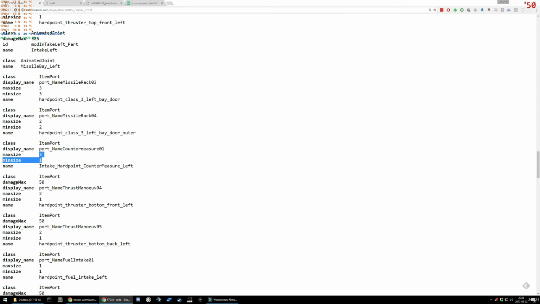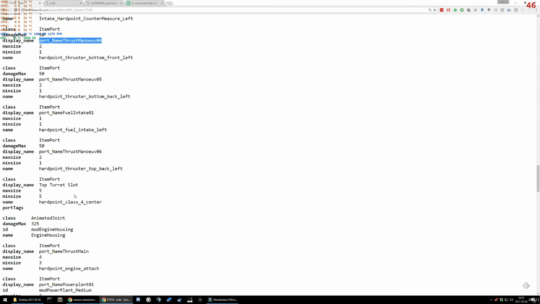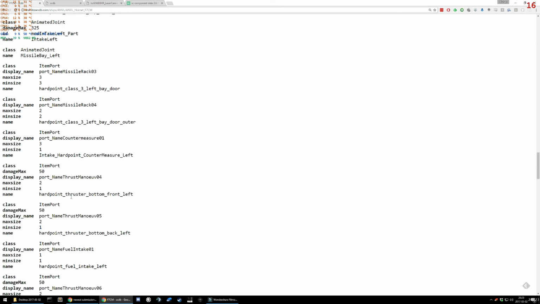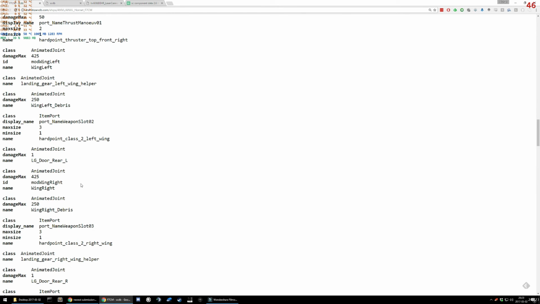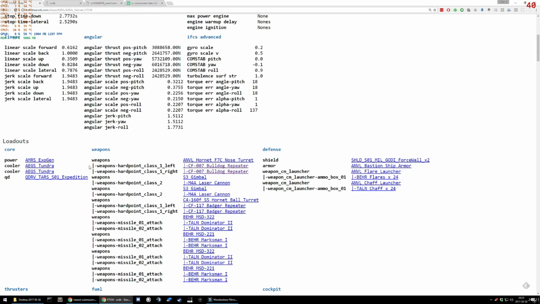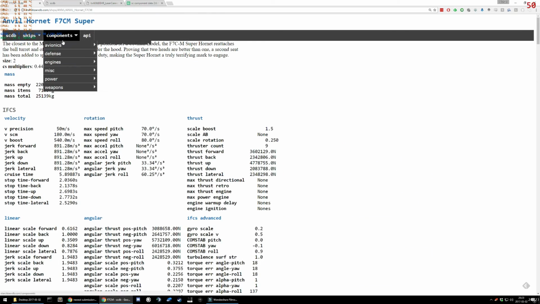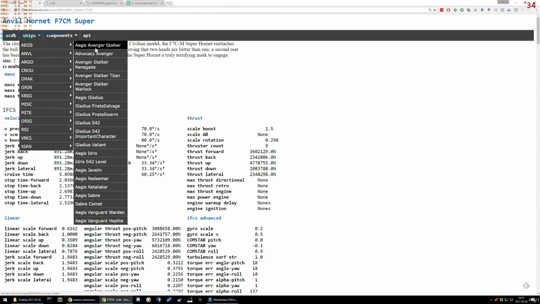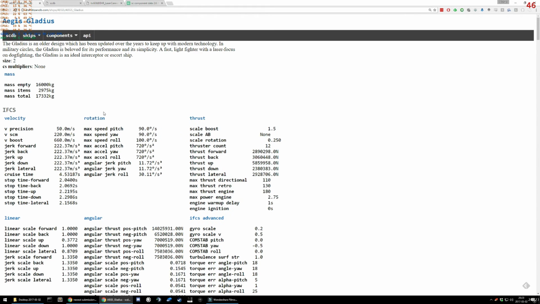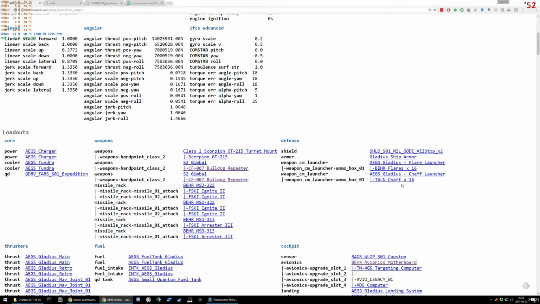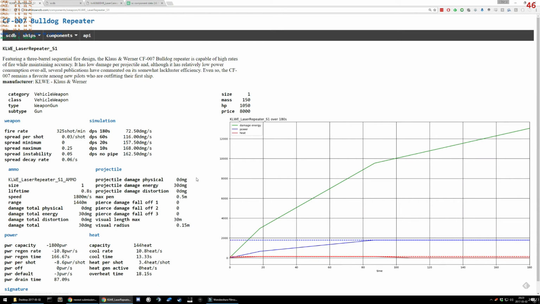But it's going to show you what the port name is, the hardpoint size, and what you can put in there, like the size. But I'm going to try to clean this up. It's just that there's very little consistency between ships, and it's hard to script that. But again, this is available for every ship right now, and it's kind of cool to see what's on there by default, and to be able to just click on it and go to that item.